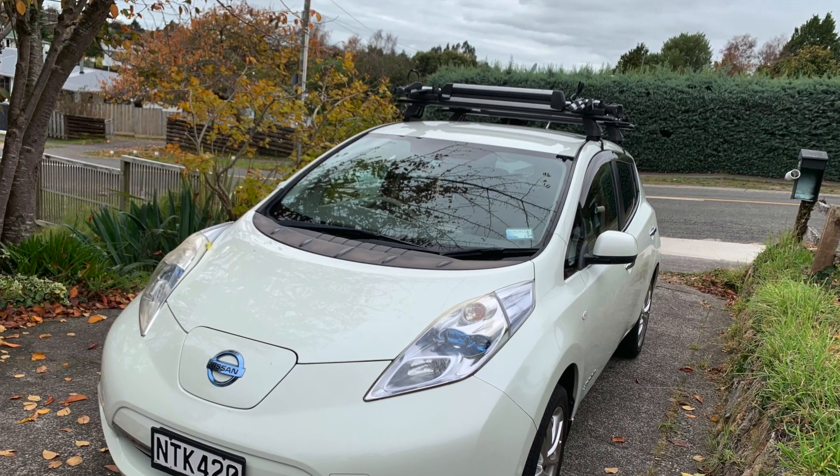None of this really matters around town, but if you're headed out or if you have a big commute, it might help to consider a couple of these things. Starting with the outside — Leafs are pretty aerodynamic, but you can interrupt the airflow if you leave stuff on the roof. Roof racks, bike racks, trays — they all impact the range, and whilst you won't notice this doing 30 in traffic, you will see a bit of a hit at highway speed. Even mud flaps can make a dent in your range if you spend a lot of time at 100km an hour.